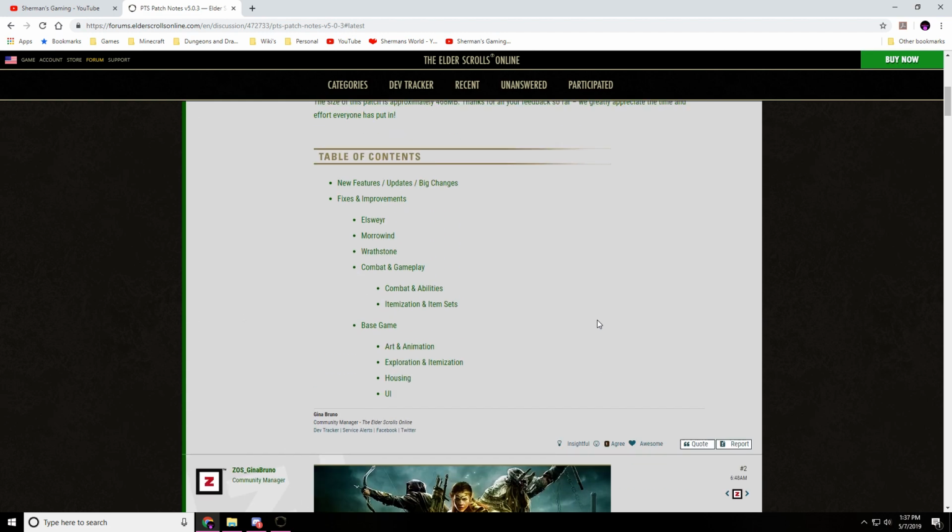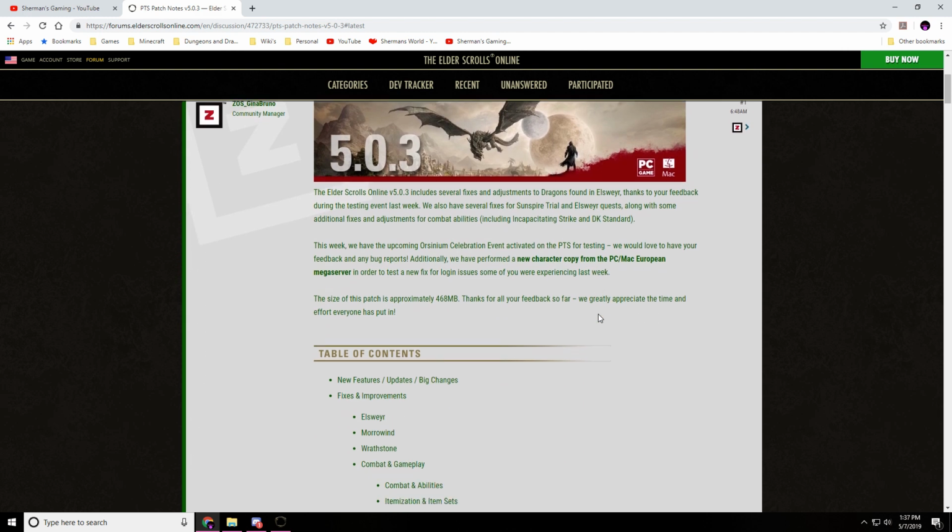And this is what happens every PTS patch. The first update is where the major stuff comes in. Then the next update, there's another patch which is minor fixes and stuff, and that's the 0.0.1. Then there's the 0.0.2, which is the biggest of all changes throughout that PTS cycle. Then there's the 0.0.3, which is where we're at now, which is some minor changes. And then there's the next update next week, which is going to be more minor changes, and then the launch.